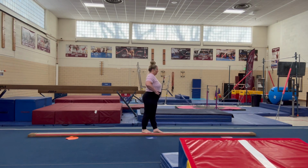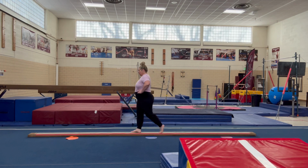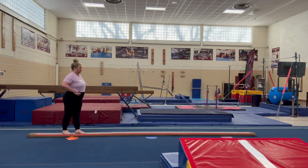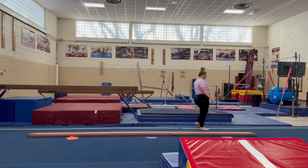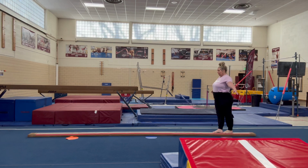Notice my feet are lined up. That's called toe to heel. The best word to use is spin your feet around. Say, don't take steps. Don't lift them off the beam. Go up onto your tiptoes, which is releve, and then spin around. You also need to spin towards your back leg. And then, of course, use the word pivot turn. So they start pairing that together and knowing what it is.